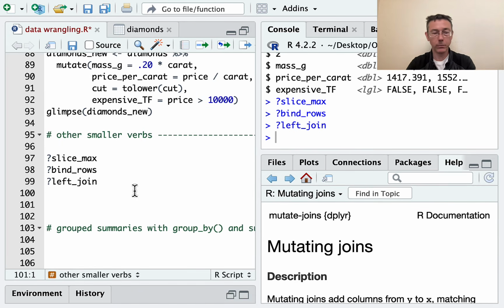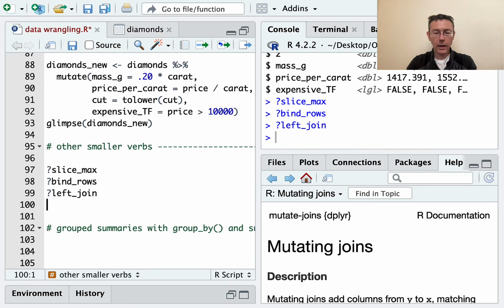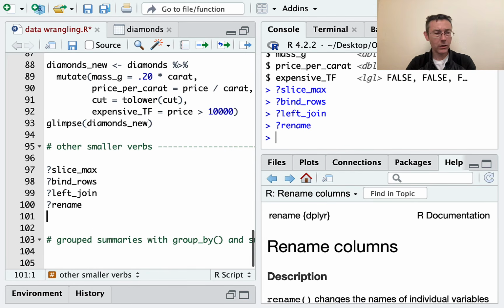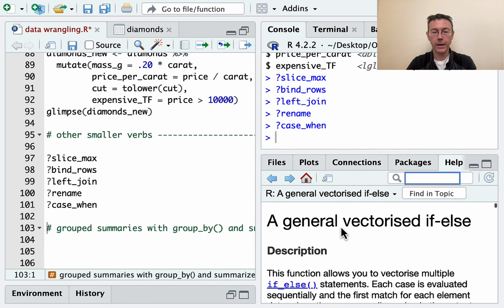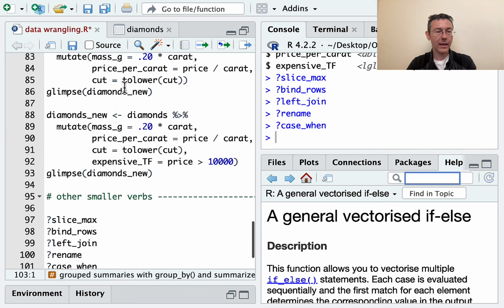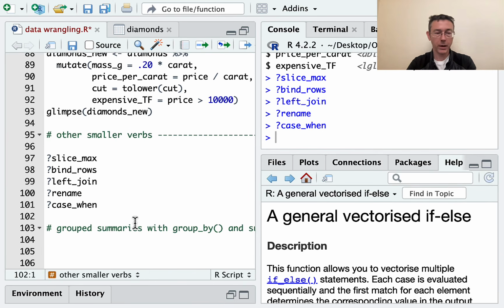It can be really helpful, so check that out. Rename, just to rename columns. That's a nice one. And I'll also mention case when, and I won't say anything really about that right now, but it's a generalized vectorized if-else, and that can be really useful inside of your mutate commands. So highly recommended.